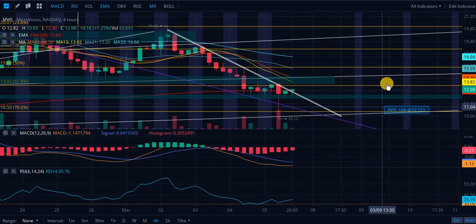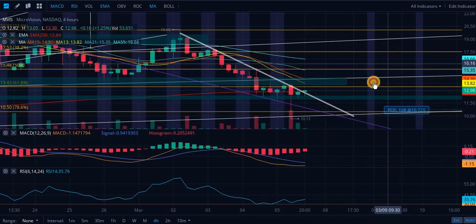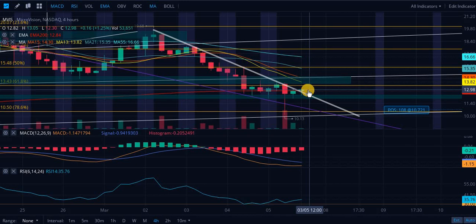But guys, I want you to be careful of something, okay? I could be telling you right now, this is a confirmed breakout. No, it's not a confirmed breakout yet, okay? It's hard to determine scientifically exactly when the breakout is confirmed, but I'll tell you this. A lot of times you see stocks come up like this, have a candle wick above the resistance line or the trend line, whatever, and then you see them fall back into the trend.